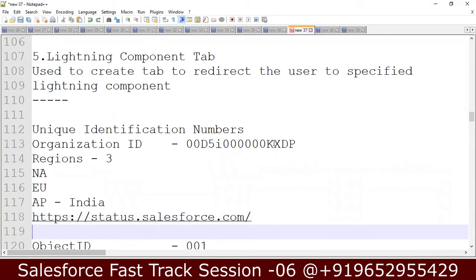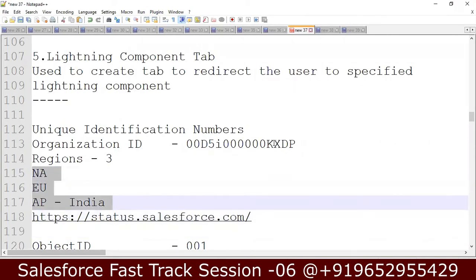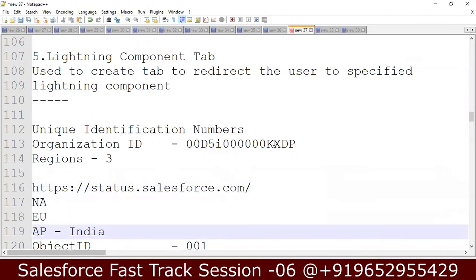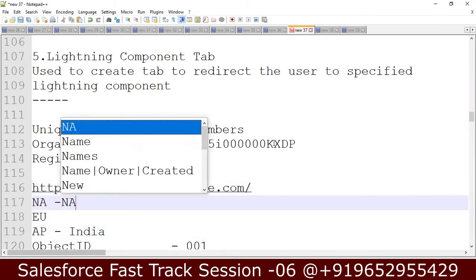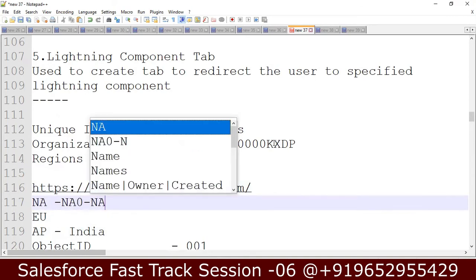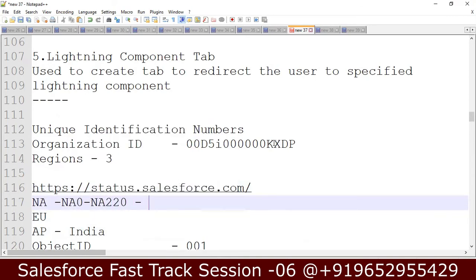On this site, we can see all the instances available in the 3 regions. For North America, we have NA0 to NA220, a total of 221 instances.